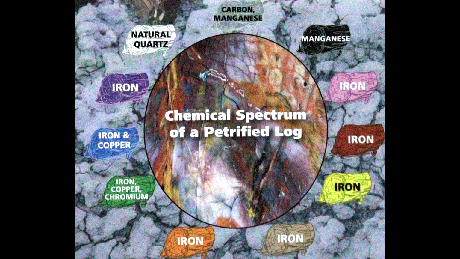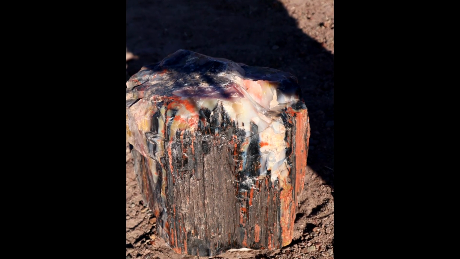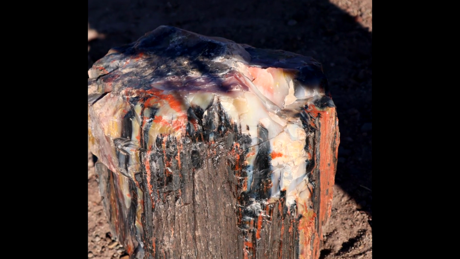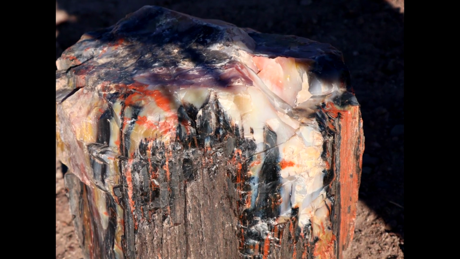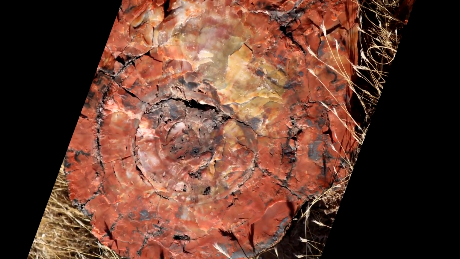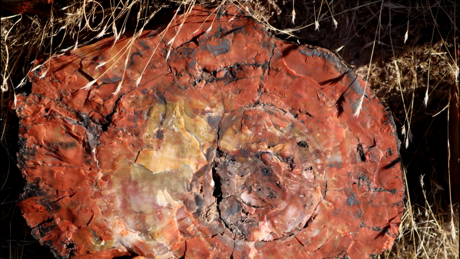At this stage, silicic acid enters the waterlogged tree and chemically alters the wood into opal, which replicates the features of the wood. This stage is fairly quick and can take only a few thousand years. As the log gets buried deeper, it enters a dewatering and recrystallization stage, transforming the opal into solid crystalline quartz. This process can take millions of years, but the result is the beautiful petrified wood.